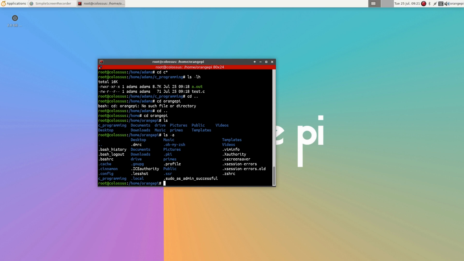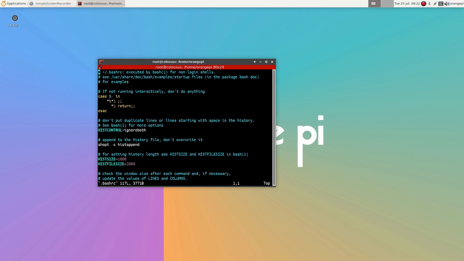So let's see. What do I want to copy? What do I need? I don't need any of them. Well, let's see here. Let's vi .bashrc. This is a run command. Anytime you open a window, this file gets run.